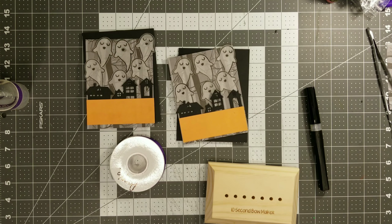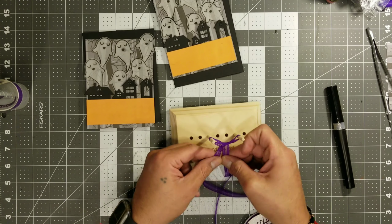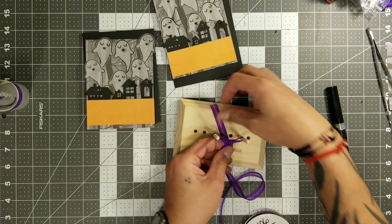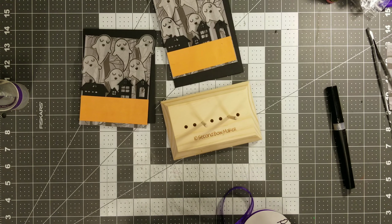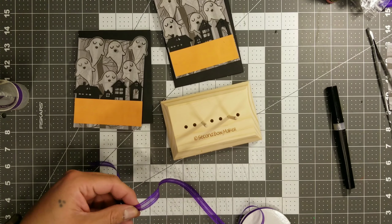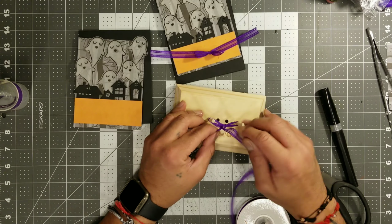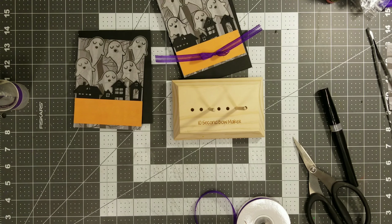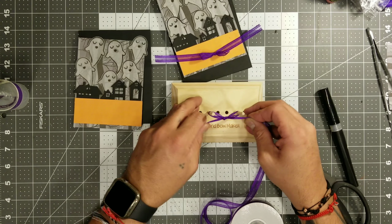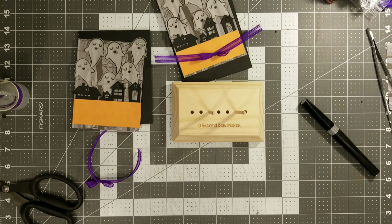And so now we're going to take out this little 10-second bow maker, and we're going to make a little bow out of this purple ribbon that we're also going to use as a little belly band for the front of this card. It's just to give it a little extra something. Originally, in my head, I just wanted an orange belly band the way we are doing it here, but after I was looking at this card, I started thinking that something was missing from that belly band. So we're going to add some little extra goodies onto it. We're going to stamp some little Halloween words onto this belly band. And then we are going to make some chains out of some holographic silver cardstock.